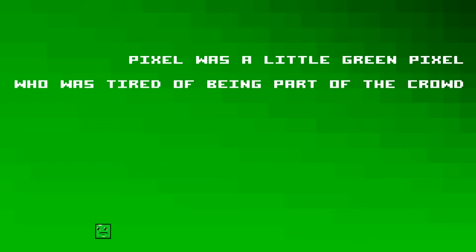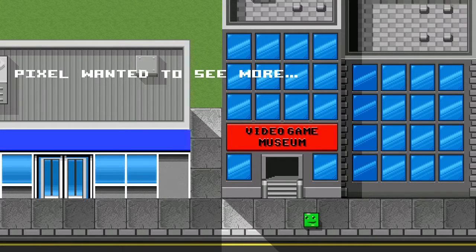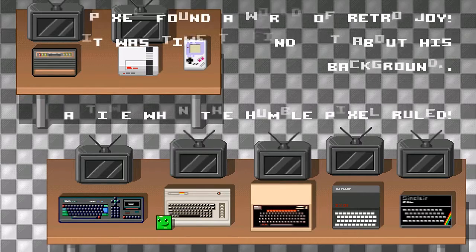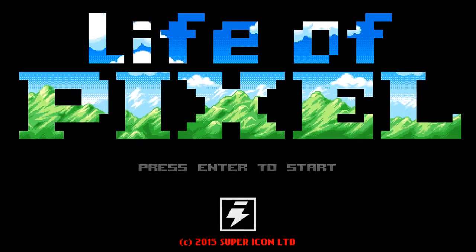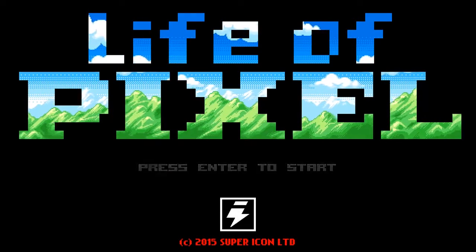...all about this green pixel who doesn't want to be part of the crowd anymore. Well man, then you should definitely have a career change, because that's what happens when you go into gaming. At least as a pixel, you know. But yeah, he apparently escaped and he went on to explore more of the world and found a whole world of retro goodness, and we're gonna explore some of that together today in Let's Check Life of Pixel.